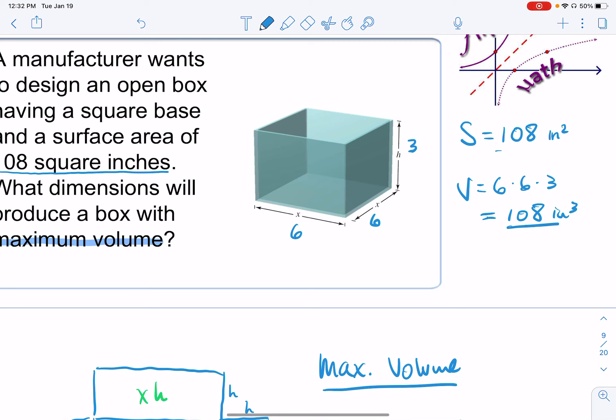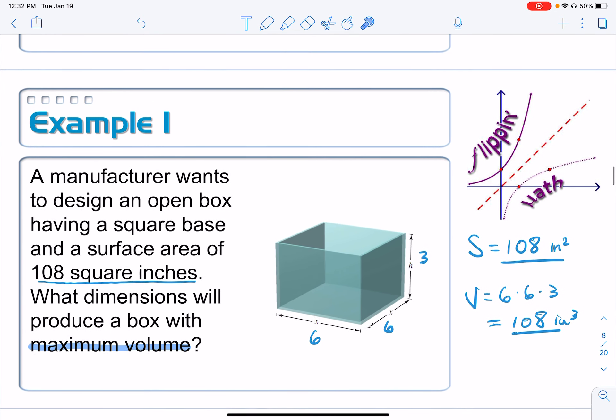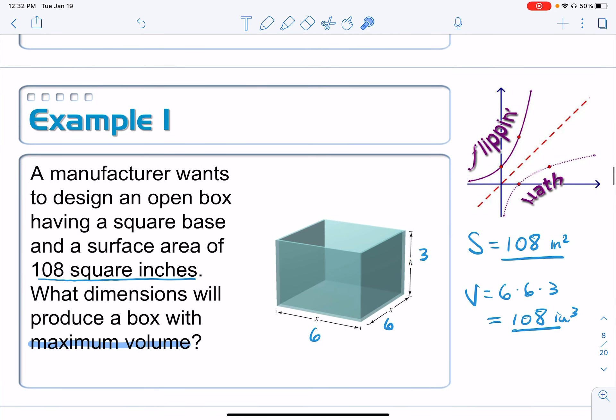Does this mean that the volume and the surface area are exactly the same? No, it doesn't. And the reason why it doesn't is because of units. These are square units and these are cubic units. They don't mean the same exact thing, even though they have the exact same number attached to it.